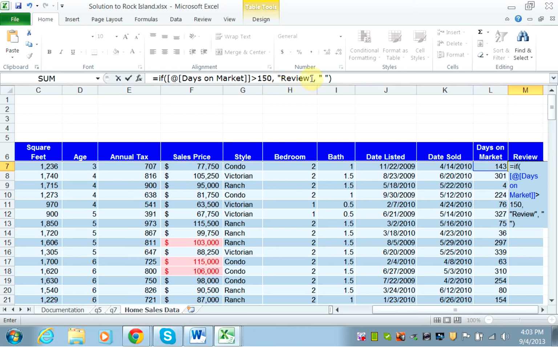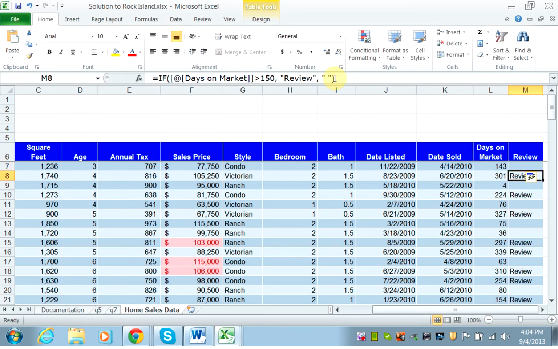And then I put a value that I want Excel to insert if the condition is true. And then I put another comma and I put an empty quote saying if the days on market are less than 150, don't put anything. So that's all, and I hit enter.